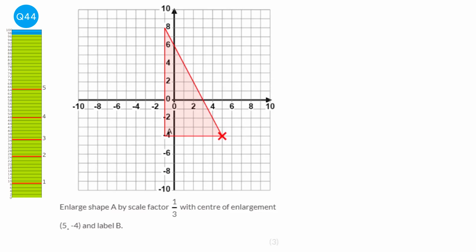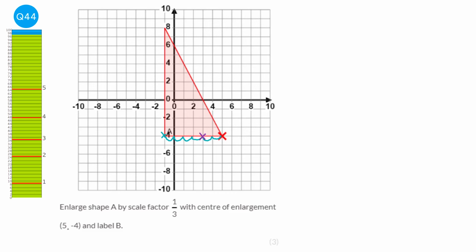And to two decimal places, it will be 63.07. So what I'm going to do is work out how I get from my centre of enlargement to each of the vertices on our shape. And so I'm going to pick the bottom left one first. So we go 1, 2, 3, 4, 5, 6 jumps to the left. Now with a scale factor of a third, instead of 6 jumps to the left, it's going to be a third of that for our new image. So instead of 6 to the left, it's only going to be 2. So our new point will be here.